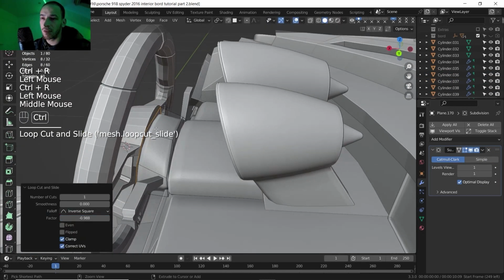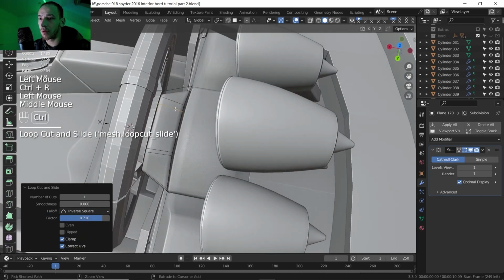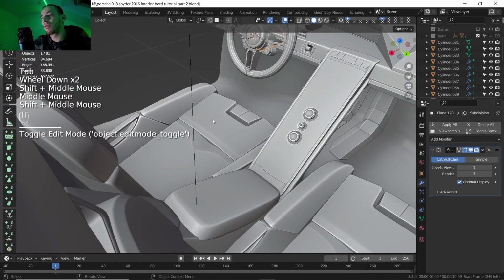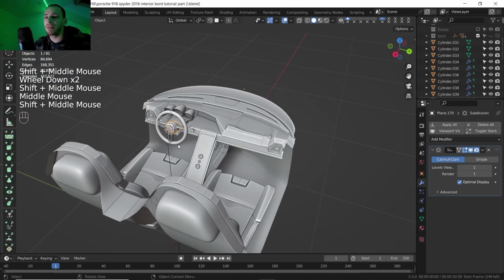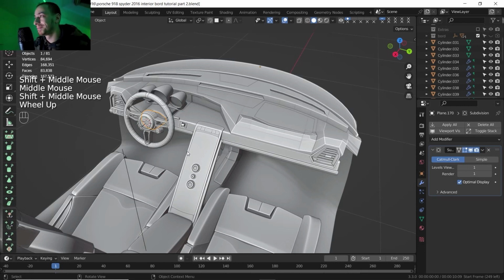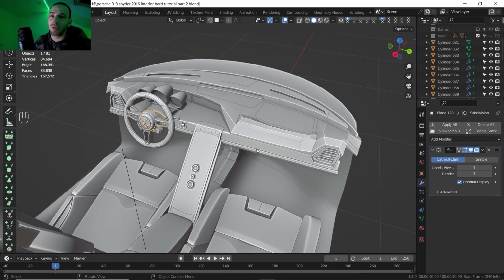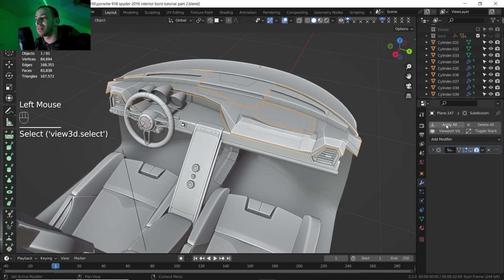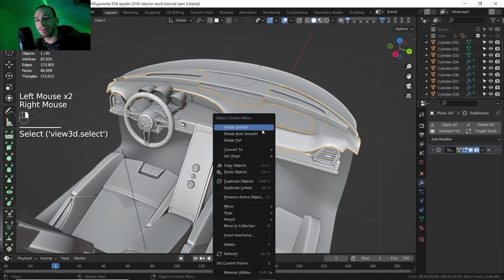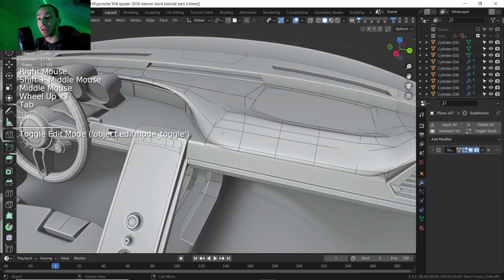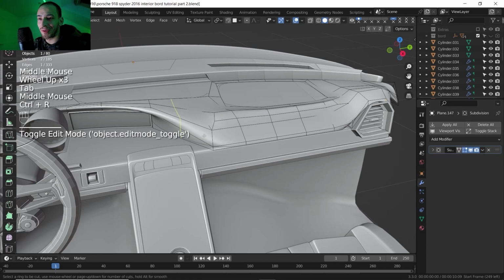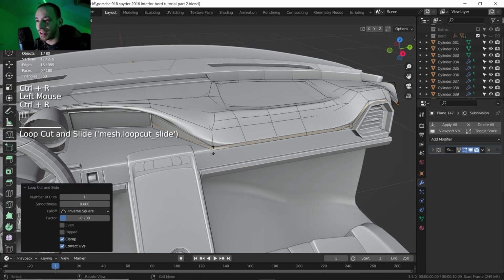That's the same process on and on. So maybe I'm gonna do only the dashboard, and then the rest, you know the drill. That's it. I don't need to do a tutorial where I repeat the same action. So let's subdivide the dashboard. That's gonna be like the last thing I am doing, because I want it to be seen subdivided.